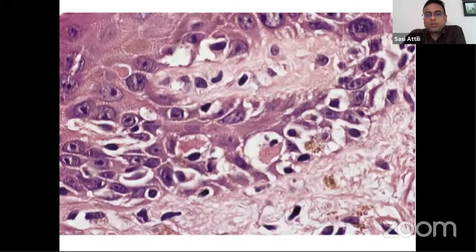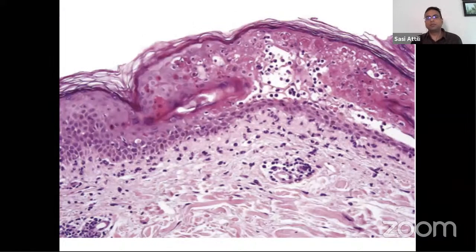Okay, now this also brings me to the next point when we're talking about apoptotic keratinocytes. This particular feature is referred to as satellite cell necrosis. Again, this is now an obsolete term. Satellite cell necrosis refers to an apoptotic keratinocyte being surrounded by small lymphocytes. So when small lymphocytes attach themselves to apoptotic keratinocytes, this is called satellite cell necrosis. Though it was supposed to be specific for GVHD and erythema multiforme, etc., nowadays we know that it is no longer specific and we don't usually use this term. But since this is a basic lecture, I thought I'll explain that.